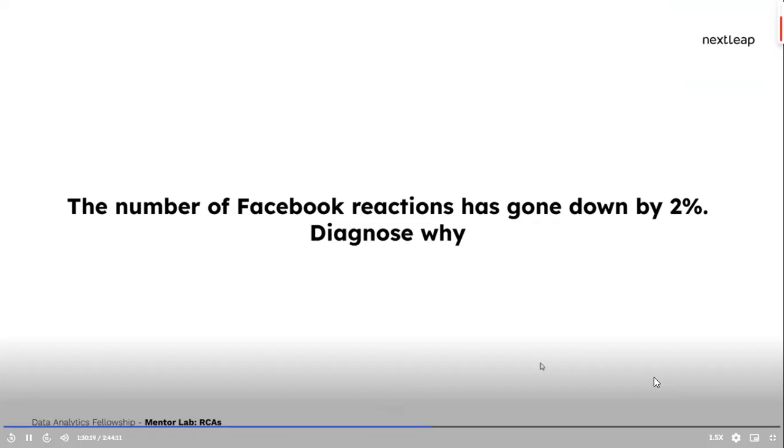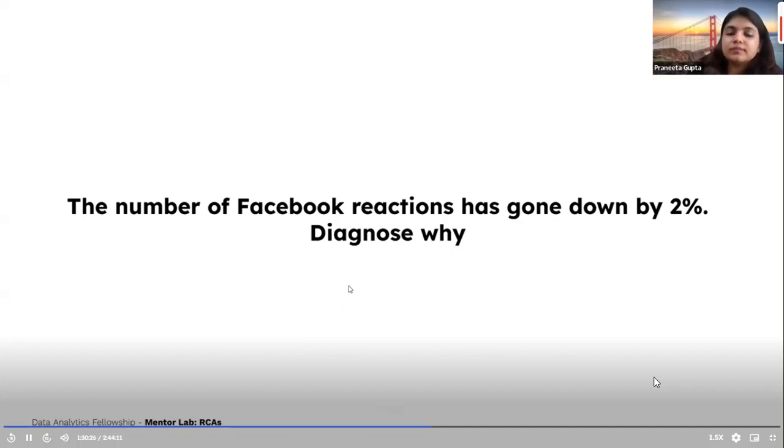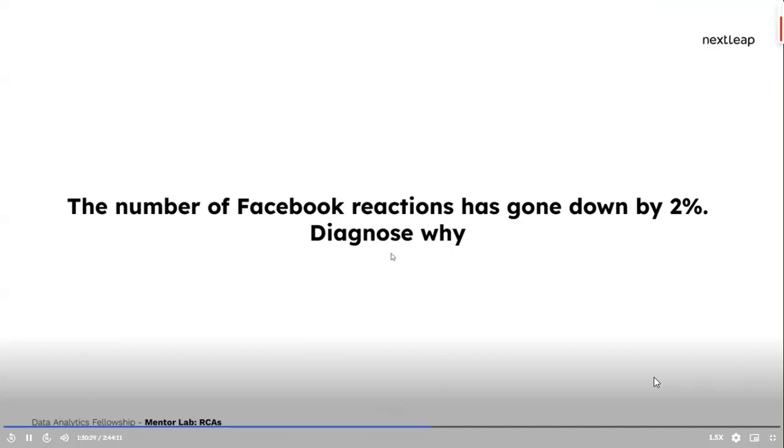So I have some clarifying questions. Yes. So first is, where is the data coming from? What is the data source, and is it reliable? Yeah, there's no issue with how data is being captured. Secondly, what reactions on posts or videos, or are we talking about all the content on Facebook? So what kind of content you're talking about? Yeah, so that's a good question.